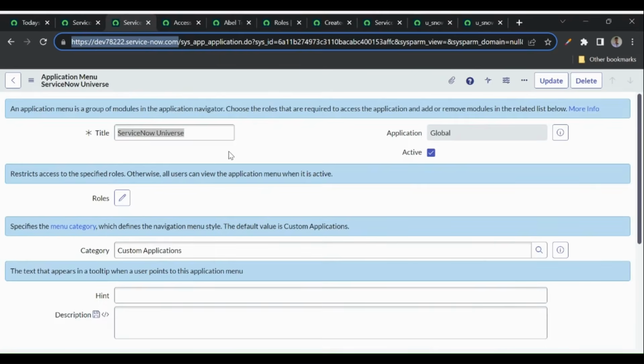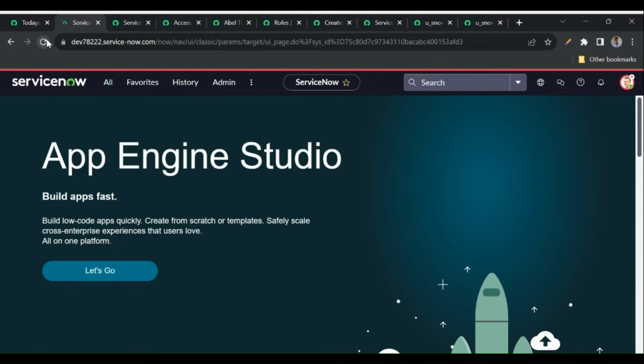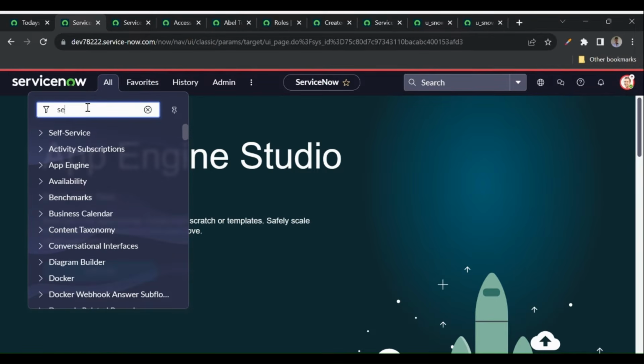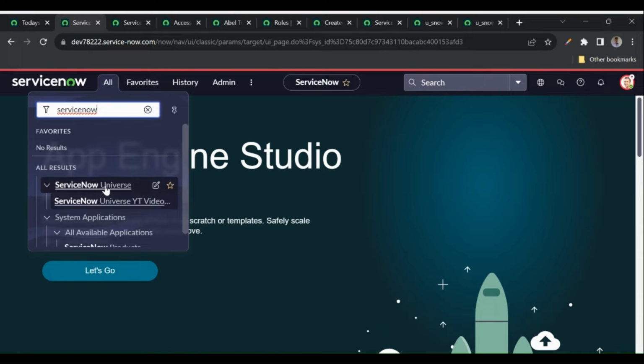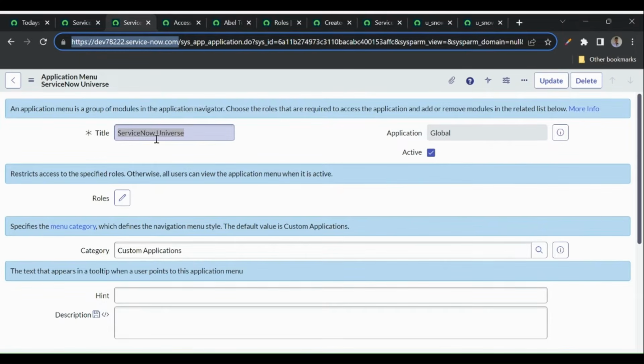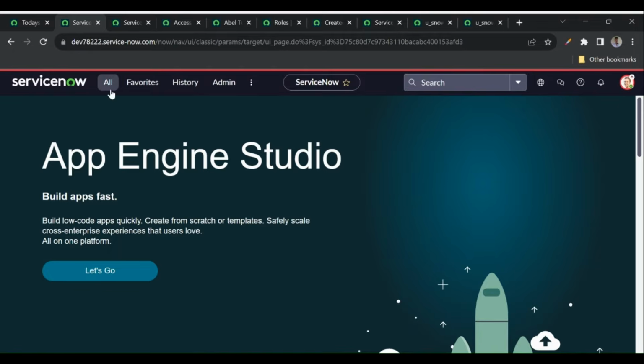Now let me refresh the page here. And if I type in ServiceNow, I can see the application menu name has changed. We have kept it as ServiceNow Universe, and that has been changed here.